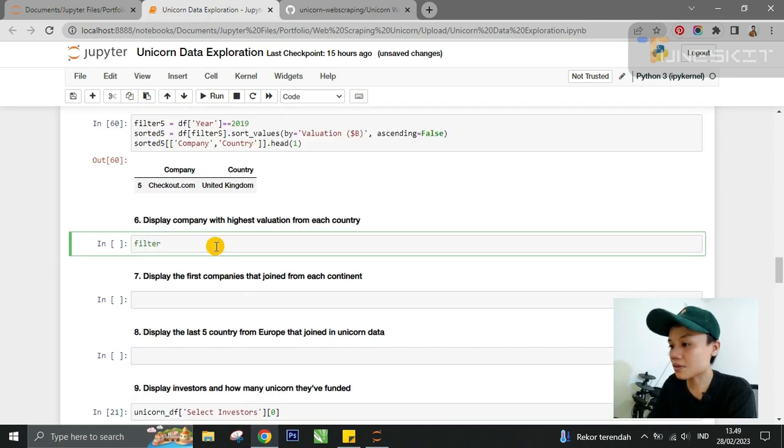Filter 6 equals to df.loc, and inside the loc we will group it. df group by country, and then we use the column that we want to find the highest number, which is valuation. Like this, and we will put idxmax.